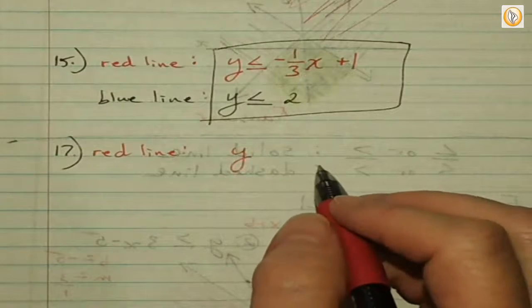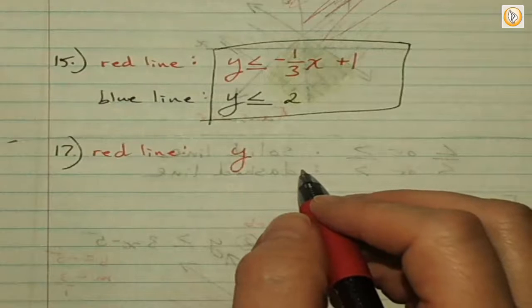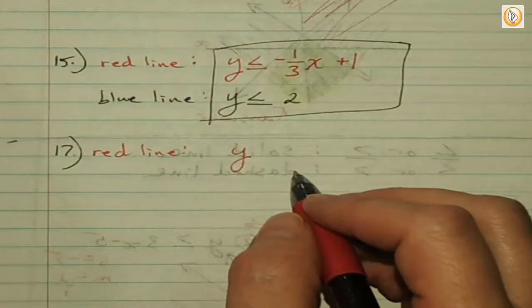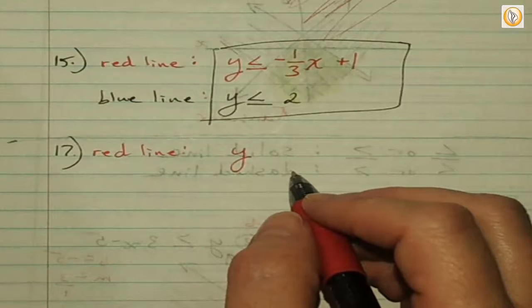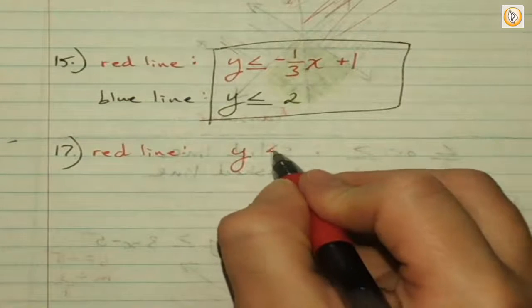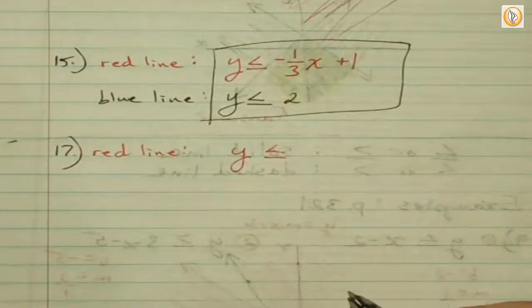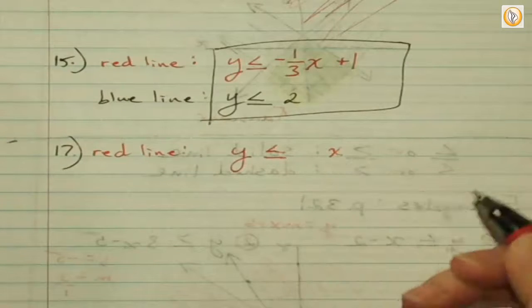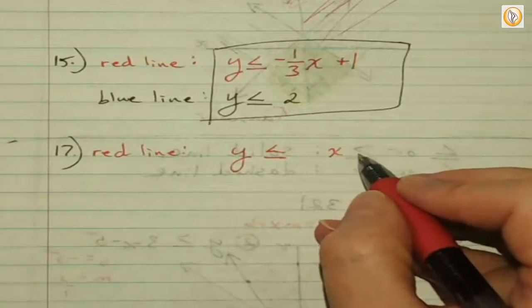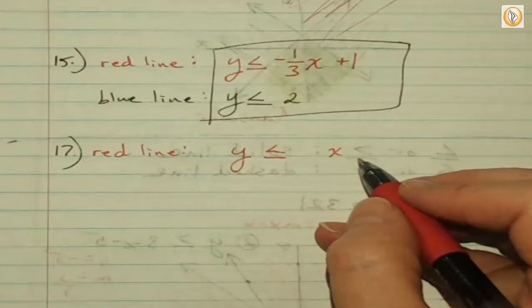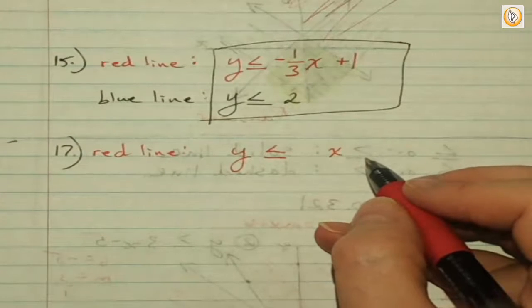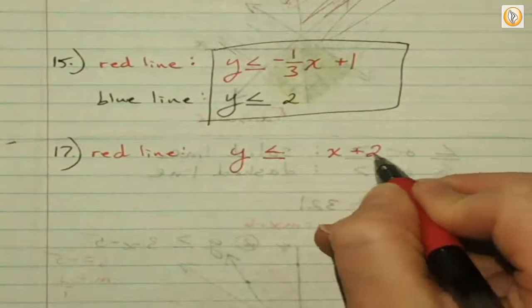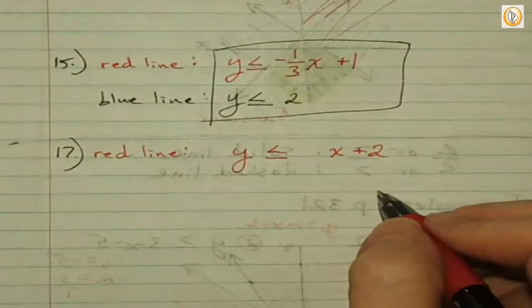So the red line, is it solid or dashed? Solid. Sophia, is it shaded below or above? That's right. So we know it's going to be less than or equal to because it's shaded below and it's a solid. I'm going to go ahead and put my x down for my slope. Okay, so Franz, what is the y-intercept? Where does it cross the y? Plus 2. So your y-intercept is plus 2.